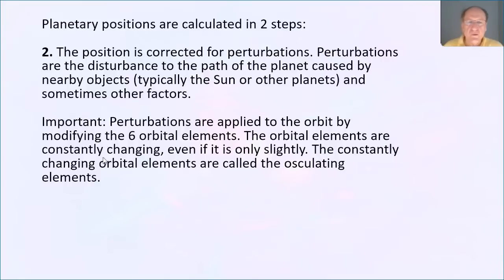Well, how do astronomers take the effect of a planet getting, say, near the Earth and slowing it down? The gravitational pull of another object disturbs this natural path. How is that calculated? What's very interesting, what the astronomers do is they adjust those 6 elements.